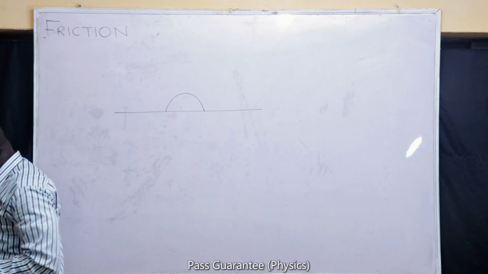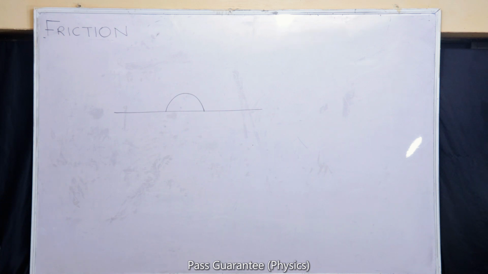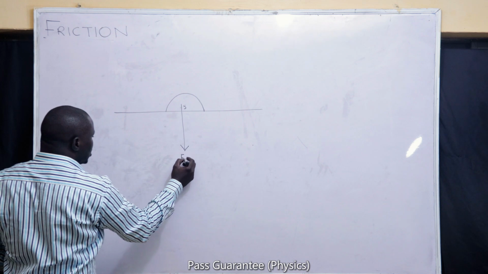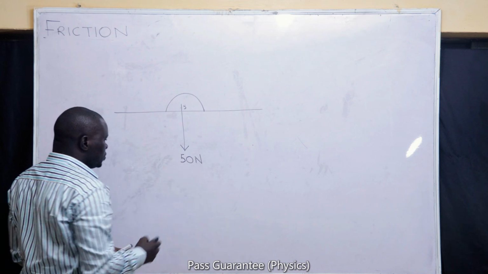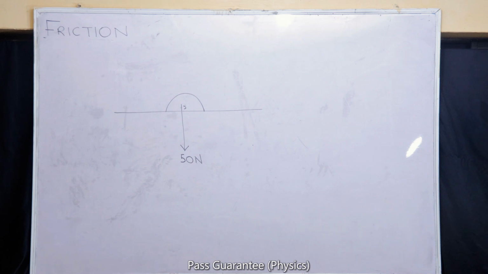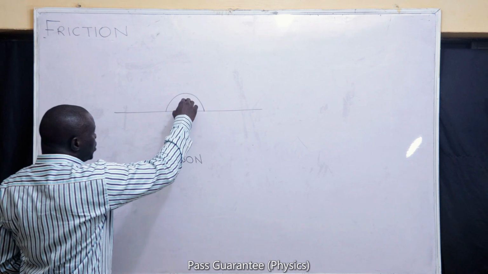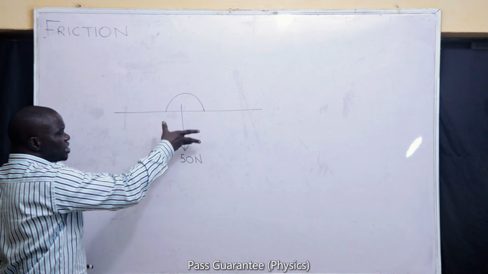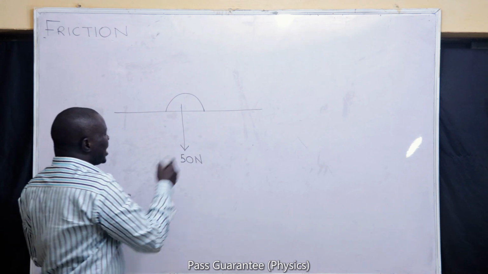We have an object on a horizontal plane. Its mass is 5, so we expect its weight to be 50. Remember how we show weight on a horizontal plane. The weight is 50 Newton. We are also told that it rests on a plane. There's now a force P inclined at an angle of 40 degrees to the horizontal, which is sufficient to just move the body. So it is the force that wants to move the body that is inclined, not the body itself, not the surface. The surface is horizontal, but the force that wants to move this body is inclined.